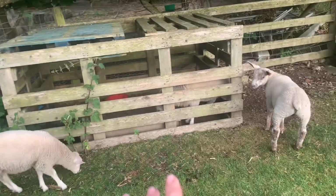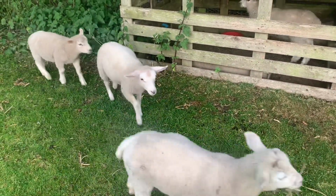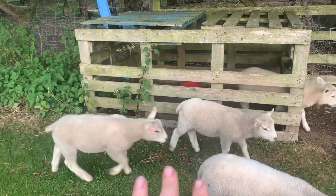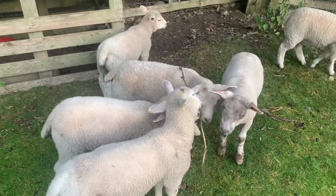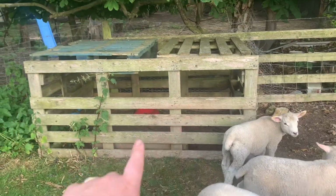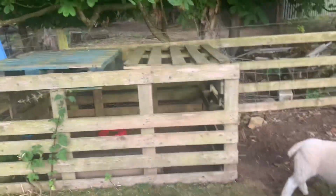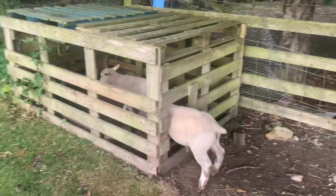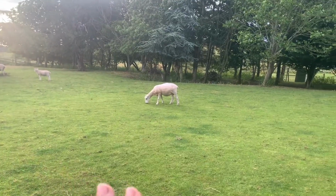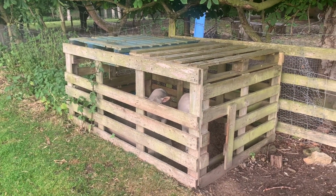So we feed the lambs creep food, so now that Carol and Merlin, for example, aren't on the bottle, they can only get their feed from the grass, and that might not be enough for them, because obviously the other lambs are still on the mums, as you've just seen. Just a lamb frenzy. And what we do is we've put a feeder in here, and we basically just add extra feed into there, which you can see. They're not very graceful because they do stand in it, but what it means is that there's an entrance here that we've cut out that you can see them using, and the lambs can get in, but the mums can't, because the mums will take any bit of food that you offer them, and essentially you'll lose it before the lambs can get to it. That is just made out of pallets, as you can probably tell.